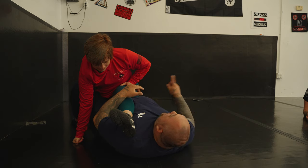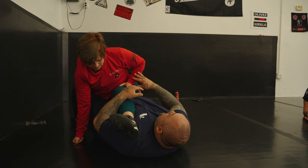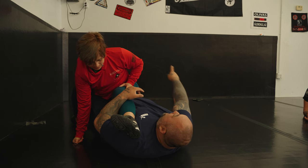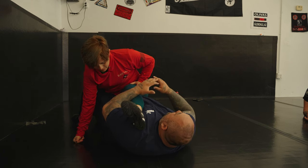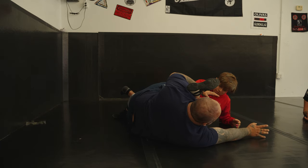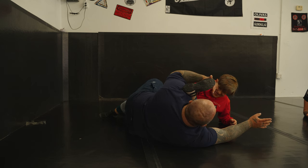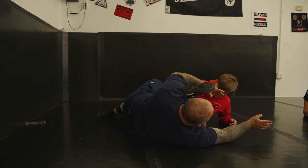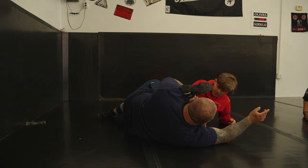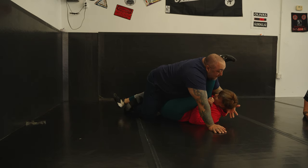So she steps over. Here's my natural progression — maybe her arm can stop the sweep, but it's not too hard to take her in that direction. And then all I do is sit up. And then of course I have a really gnarly electric chair. It really needs a scenario, but if I keep this arm trapped in my chest and my belly and I keep control of that other leg, that's going to be a pretty bad night for her.